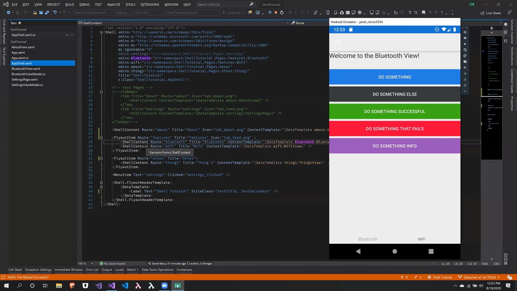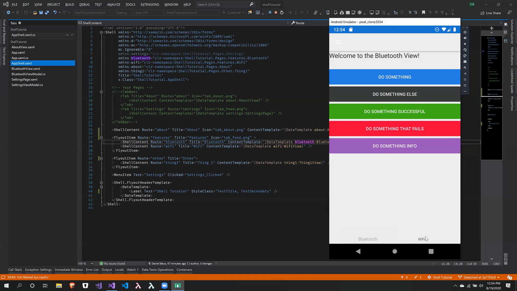So that's also going to be a factor in how you group these things together and whether or not they show up in the UI. If you have things like for whatever reason you don't want the login or registration pages to show up here, but you want to have them, well, you'll have them grouped over here in your folders, but you just don't want to have them show up in the flyout item. You would use the register route inside here to do that, and then they won't show up. You can still get to them. They just won't be a part of the account hierarchy in that case.